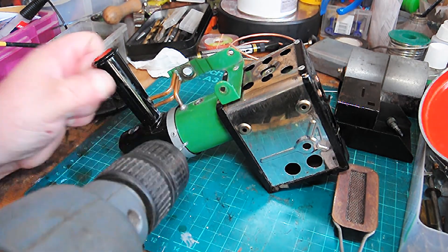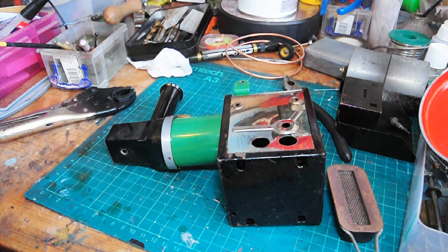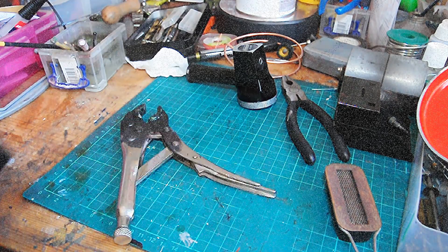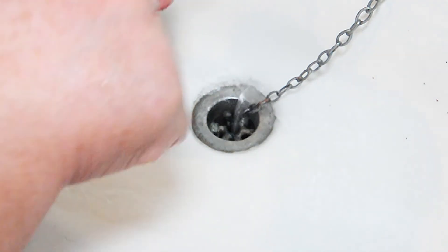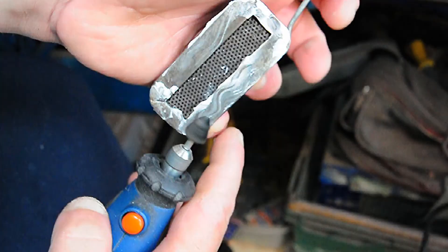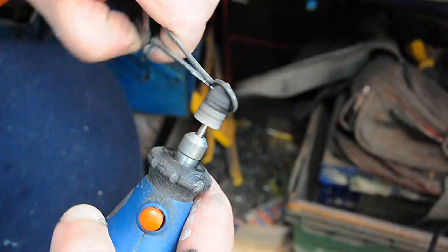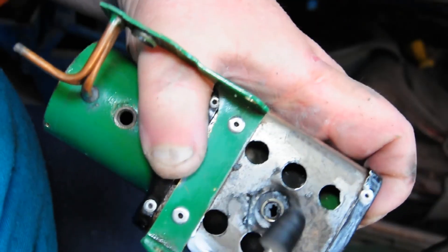Here I'm driving out the pot rivets so I can take the smokebox off, if for nothing more than to polish the band. This was one of my mistakes — I washed out the burner in water and used a Brillo pad to clean up the chrome. My deliberate mistake was that when I came to light it afterwards, my burner was full of water in the wadding. So I had to give it a good squeeze, get the water out, then put more wadding in.